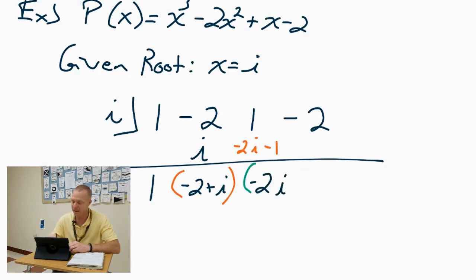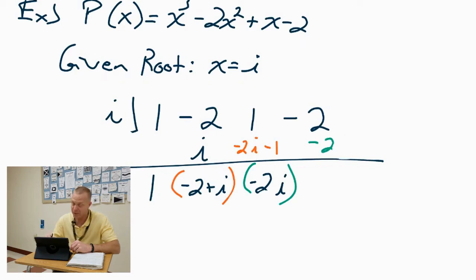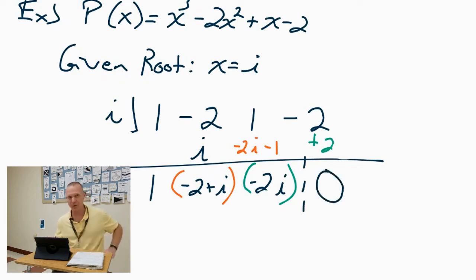Well, -2i is going to get multiplied by i. Are you doing that? That's -2i squared. Now, it's all right with me if you leave out the i squared, because you know that i squared equals -1, and right away you can change this i squared to be -1 times -2, which is +2. Okay, now be careful. It works. You get a remainder of 0. We end up with +2 and -2 to be 0.